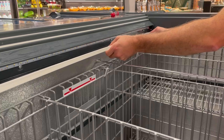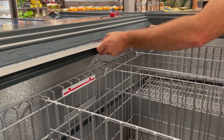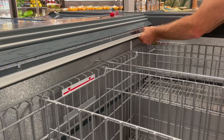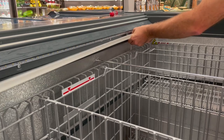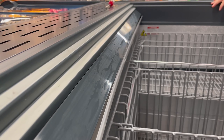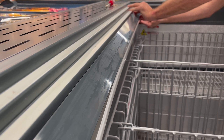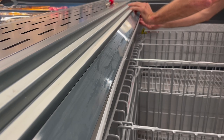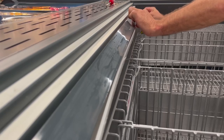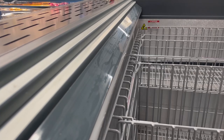Place the bottom of the light shield into the bottom groove of the light bar and gently apply pressure to get the bottom edge of the light shield to snap into place. To insert the top section of the light shield into the groove, apply a downward pressure to the shield and gently bend it as it's inserted into the top groove. Start on one end and gently slide the entire shield into the groove.